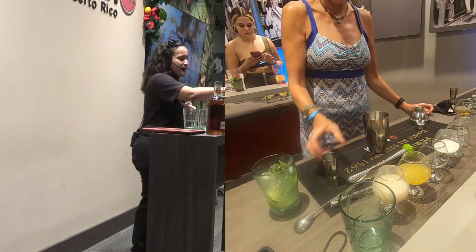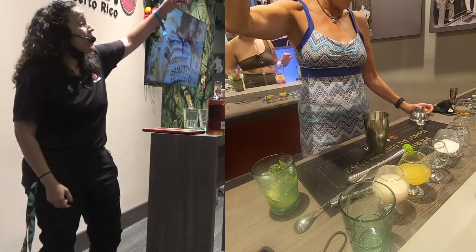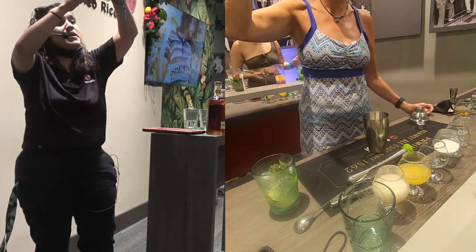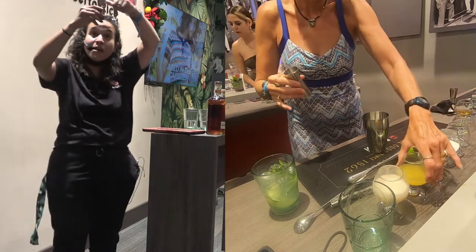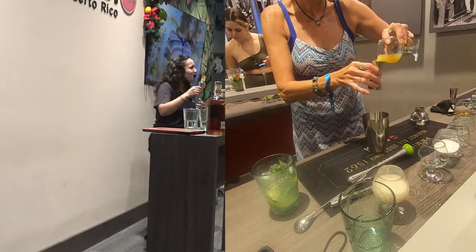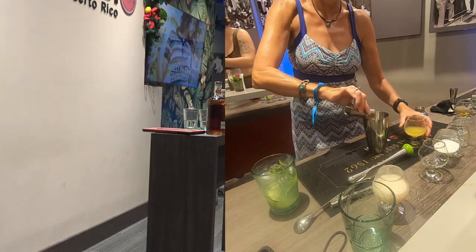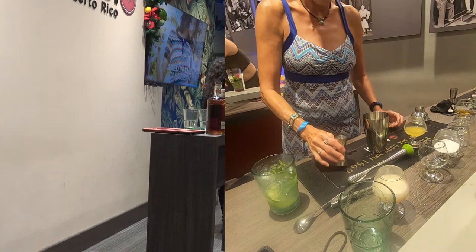Okay. Now that we've got our shaker, with the 25 milliliter side, the small side of it, we are going to pour our pineapple juice. Okay, we want to make sure that we take the small side, 25 milliliter, pour the pineapple juice and pour it into your shaker.